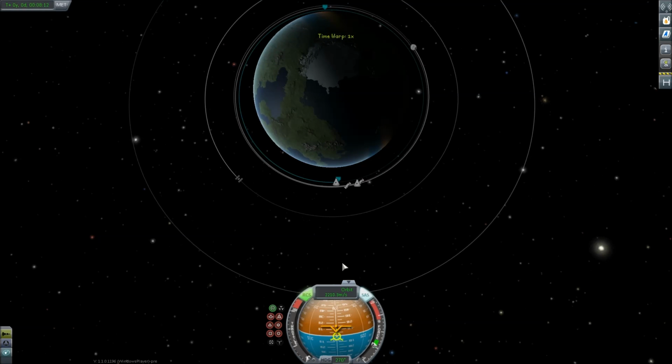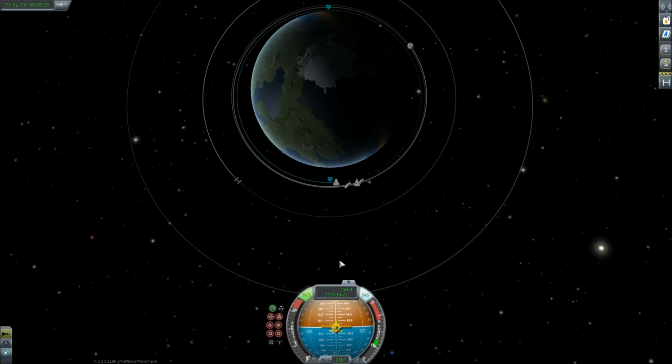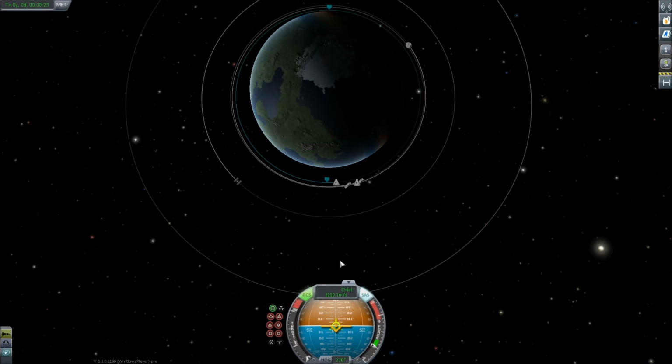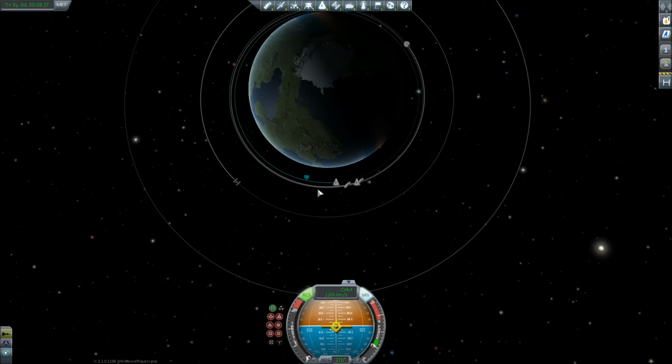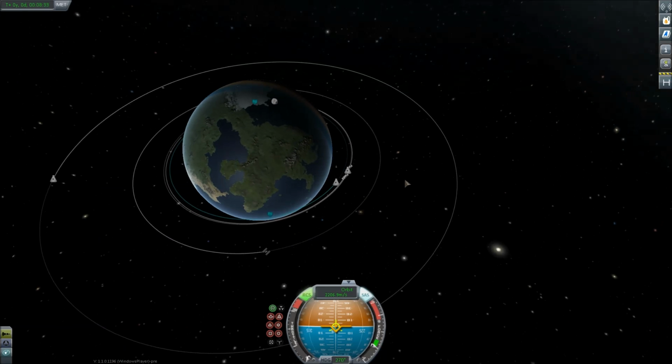There's also a small reserve fuel tank inside the shuttle that's all turned off. It's my just in case. You always want to have something like that. You always want to have that contingency plan. That's a good word. Okay, that's good. 125, 127, right? Maybe a little more. That's fine.